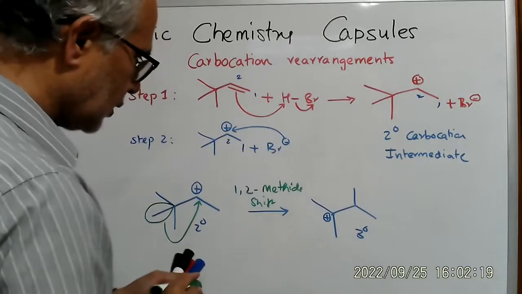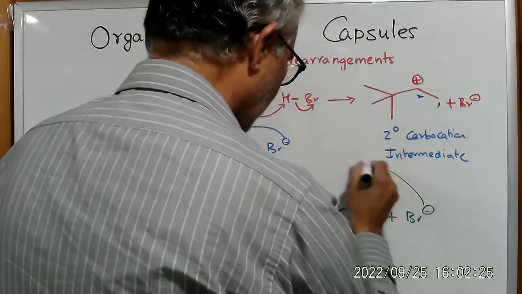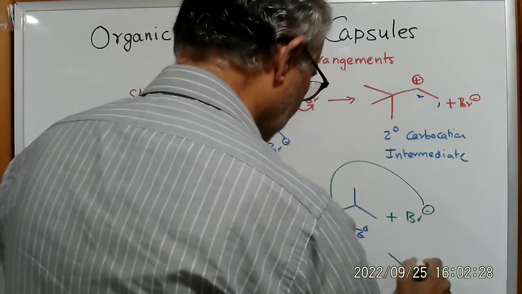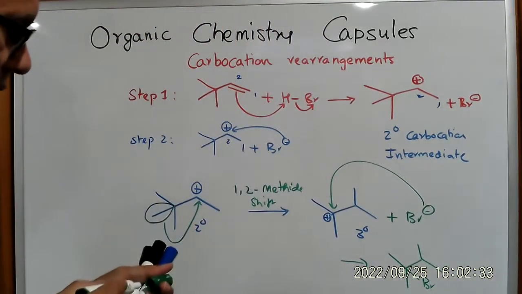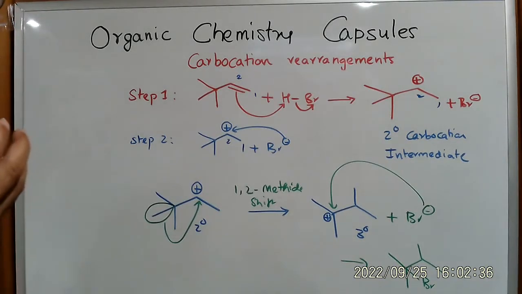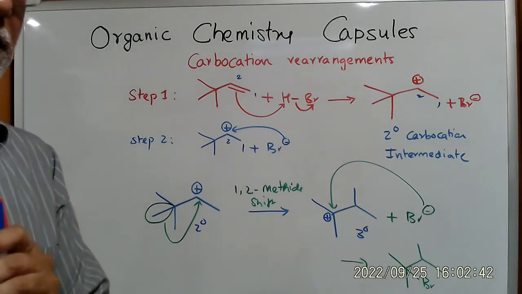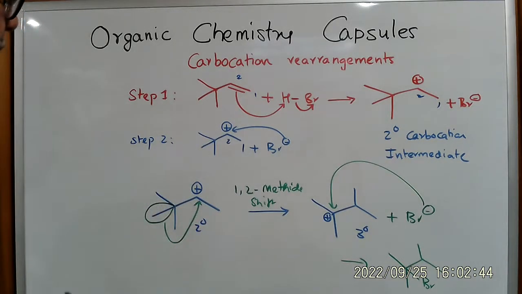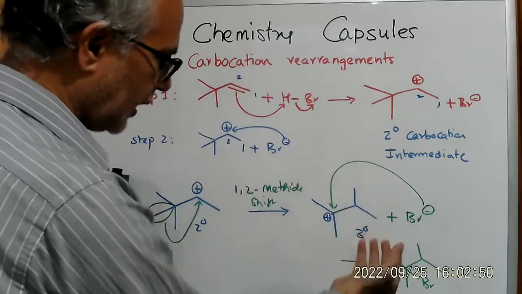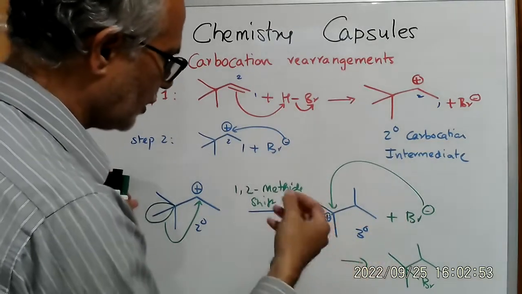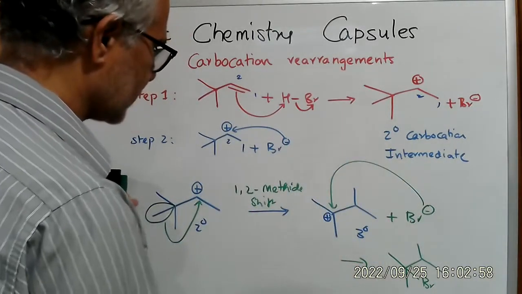You got this carbocation, which then reacts with bromide. The bromide comes and reacts there, so you get this product 4. So this is another rearrangement. Anytime a carbocation can somehow become more stabilized, it will, by undergoing some type of rearrangement. It could be a 1,2 hydride shift, or it could be a 1,2 methide shift. Now let's go with the methide shift, and then we'll look at other examples as they combine.